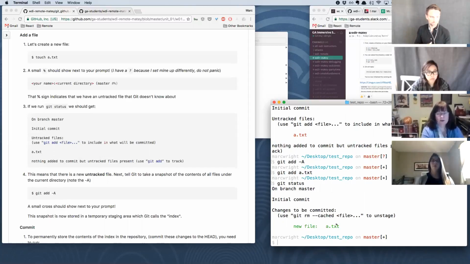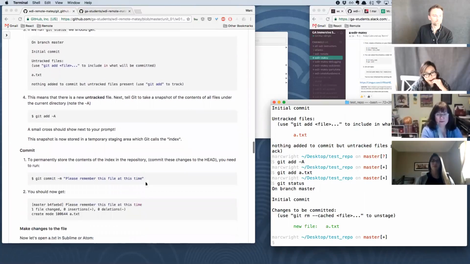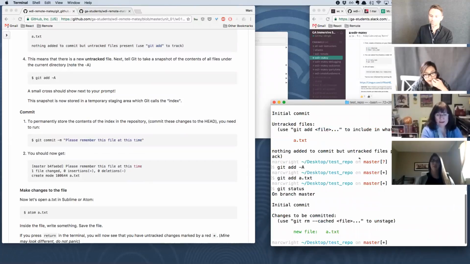One clarification though: at the top, you have untracked files. It recognizes on your terminal that the file exists already, a.txt in red, untracked files. So it did recognize it exists, that something has changed. So when you say you're adding it so Git can keep track of it, does that mean until you physically do the add, it's not going to keep track of what changed in between adds?